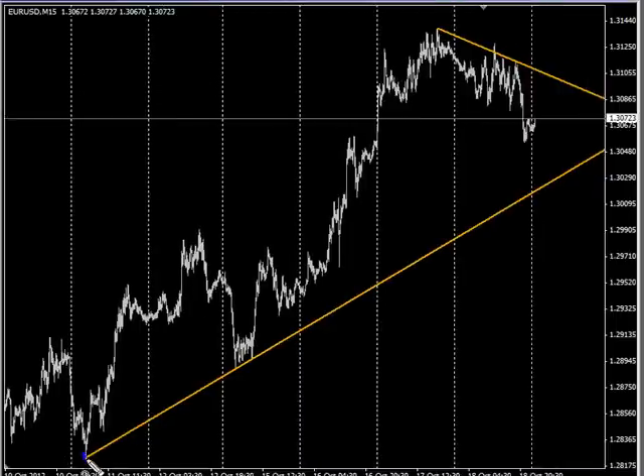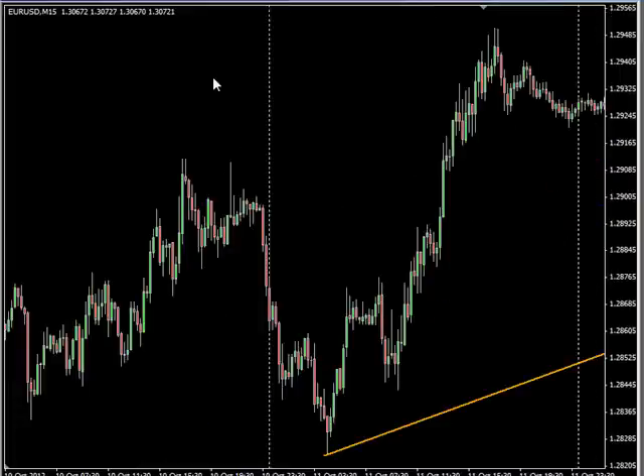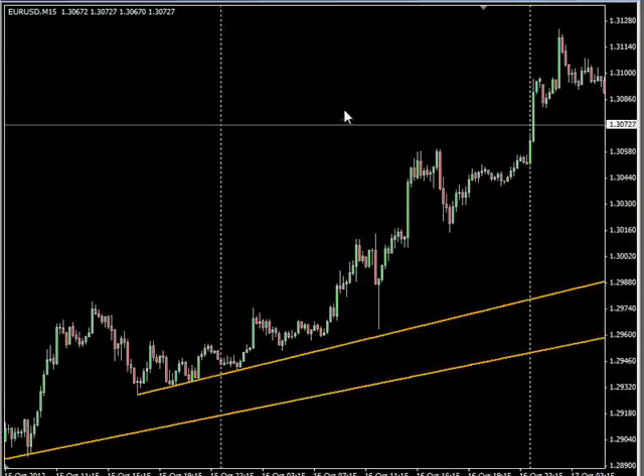Let me show you where this trend line comes from. We have one, two, three — several points actually in this area that it is tracking to the upside. I do believe if we get a break of that, we could see it come on down. Now you do have another one here that we need to be aware of — we're pretty much right at that one. If you notice right there, we have several areas here as well as here, and then we have one there. It's very important to keep an eye on that as we go into this next session.